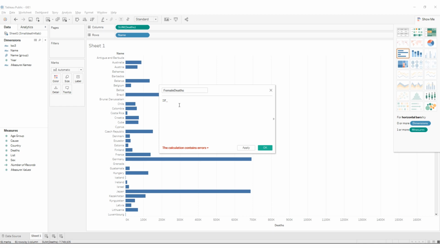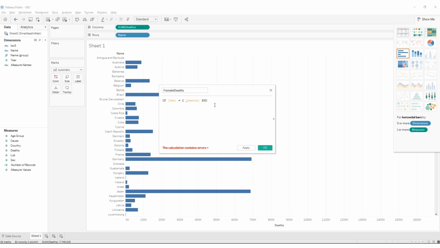In brackets, we're going to do sex, capital SEX. All right, pops up for us. And we're going to do equals 2, and 2 is female here. And then in there we're going to put deaths. So we're going to put our square bracket again, and put our deaths variable in there, and then we're going to type end, which finishes the if command.